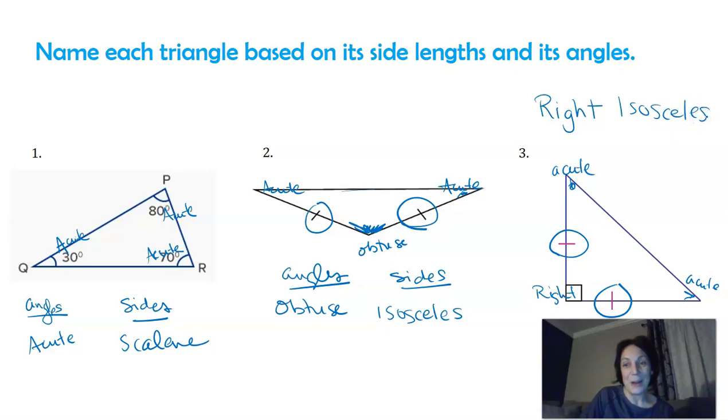All right, there are a couple problems in Schoology that I would like you to go do. You are using drop-down menus to classify a triangle, and you're going to say, this is acute and scalene, or this is obtuse and isosceles. I couldn't remember the word. You're going to go fill those in, and then we will talk tomorrow. Have a wonderful day.